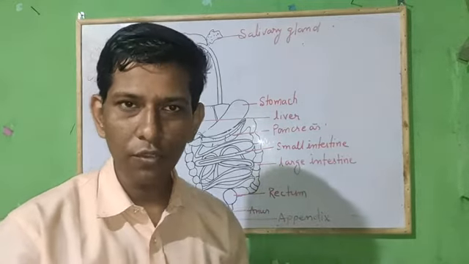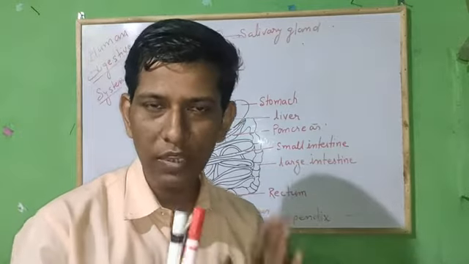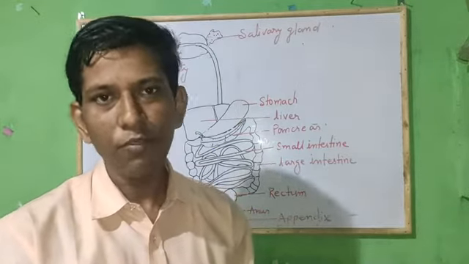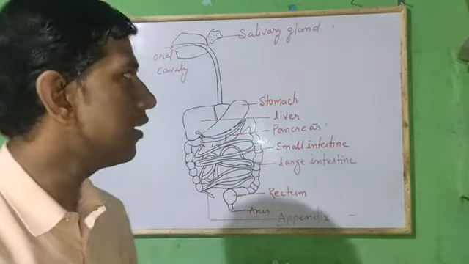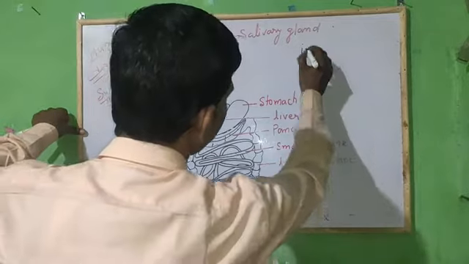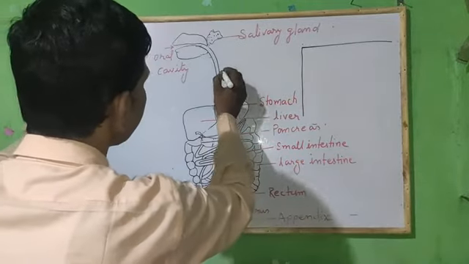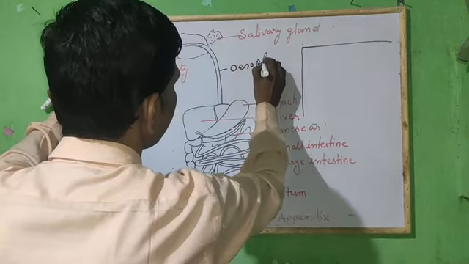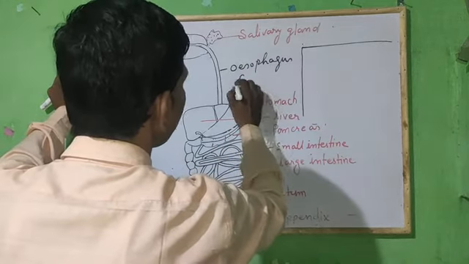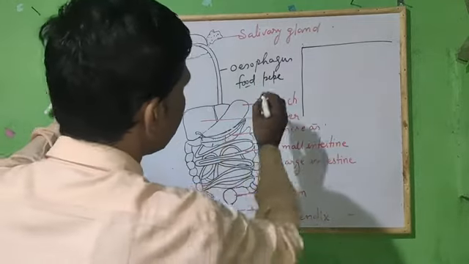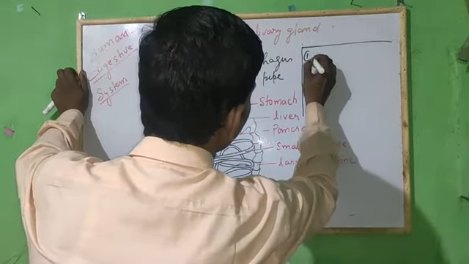First of all I will explain which organs work together so that the process becomes very easy. So first of all, dear children, we will see the digestive organs. You can see the first one is called the food pipe, also called the esophagus, a most important organ. Through this the food enters. So the first organ is the esophagus.